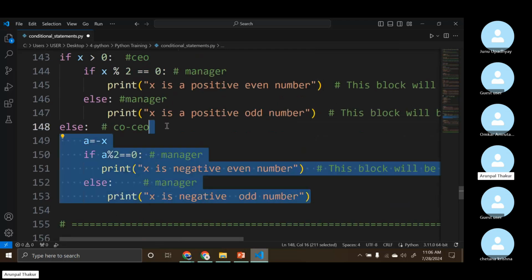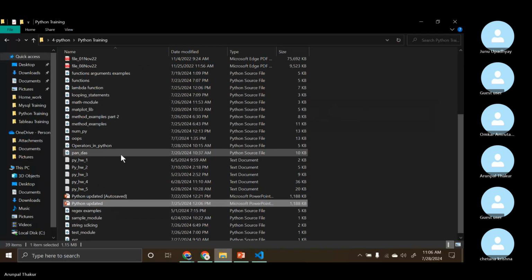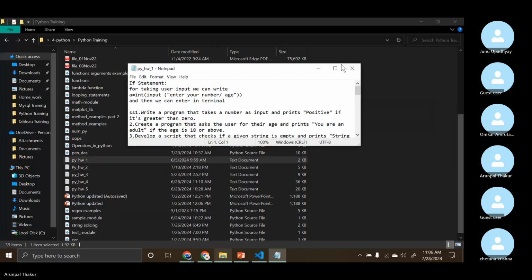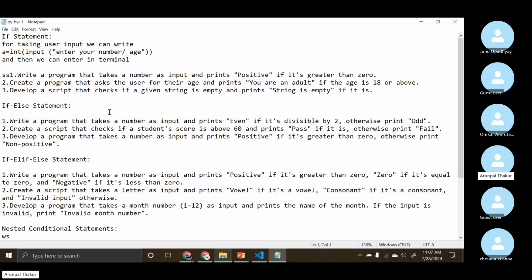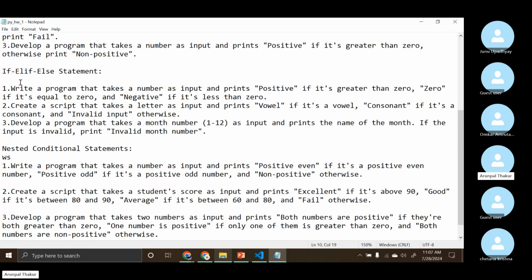So now let me tell you what to do. This is your homework 1. Okay? Here it is given. This question you have to do only with the if statement. These questions you have to do with the if else. These questions you have to do with if elif statement.